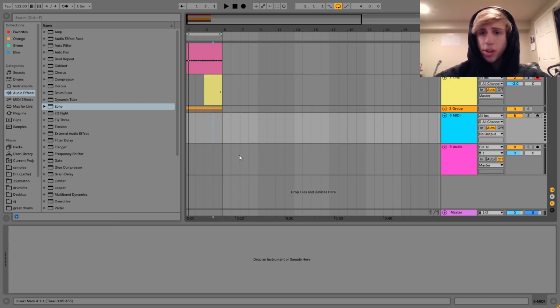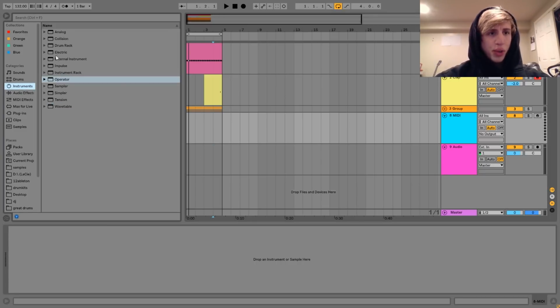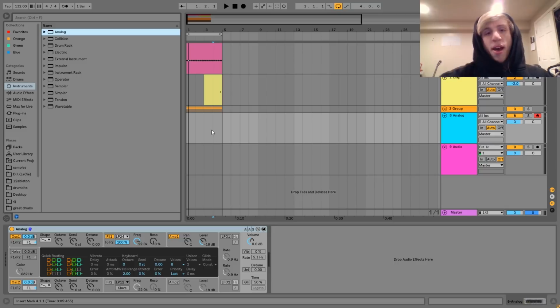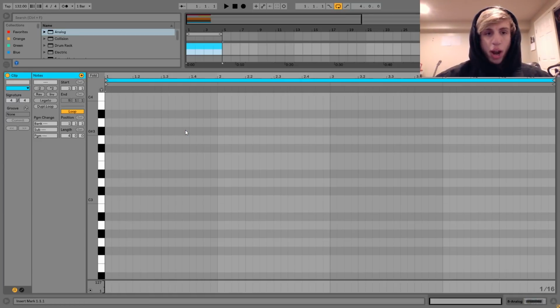The next thing I think that I'm going to do here is I'm going to get a pad. I'm going to make a pad, actually. So we're going to get Analog here, and this is where we're going to start kind of defining the key of the track and figuring out more direction for it. So I know I'm going to do a minor chord.